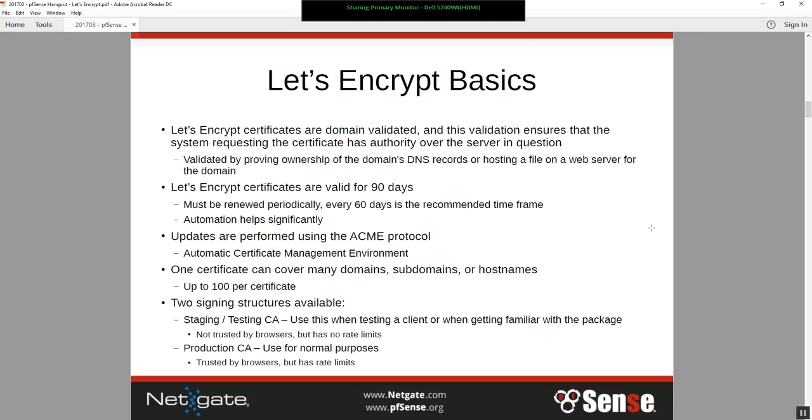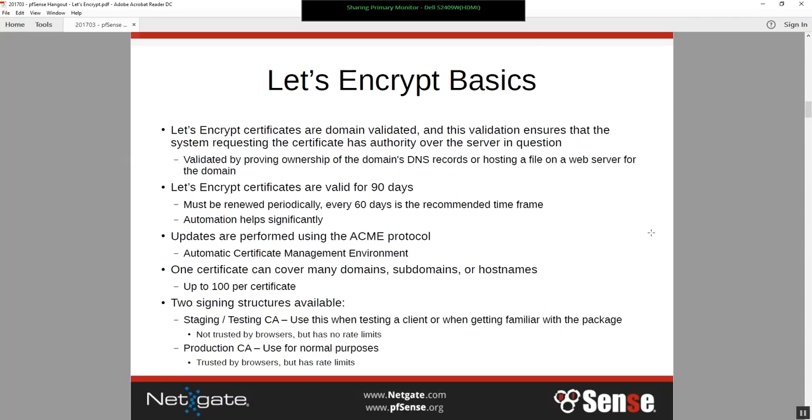And ideally, it happens all automatically. So automation helps that a lot. Your client will renew the certificate and then restart the web server. You never really have to think about it; it all happens behind the scenes, rather than having to go into a panic once a year trying to remember. Okay, well, how do I renew this? What do I have to go through? Do I have to pay them again? Okay, now where do I put these certificates? If you do something more often, it's easier to retain that knowledge, and it's less likely to be forgotten than if you had to do it once a year.